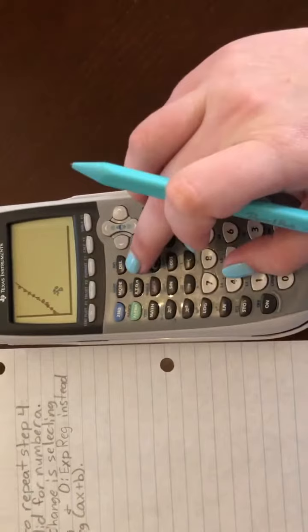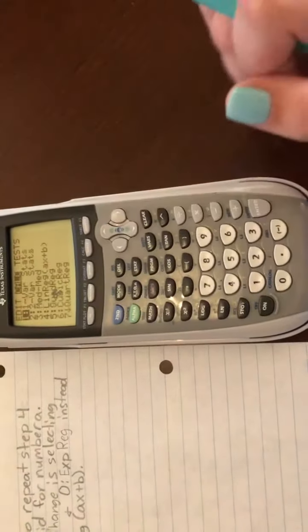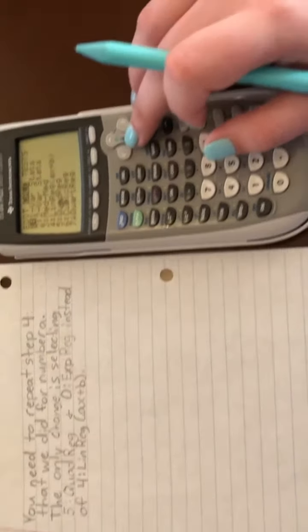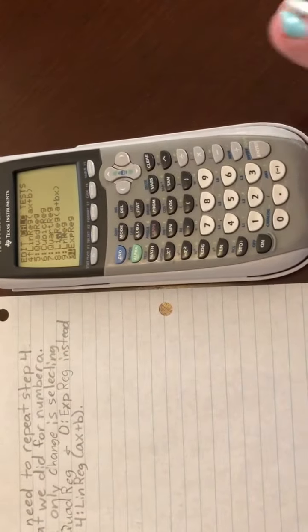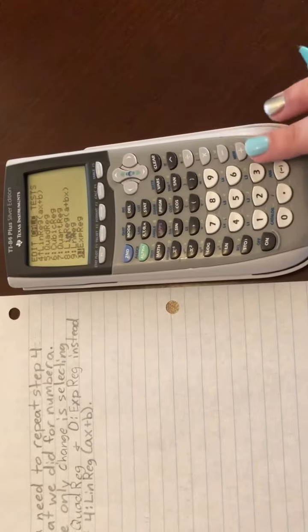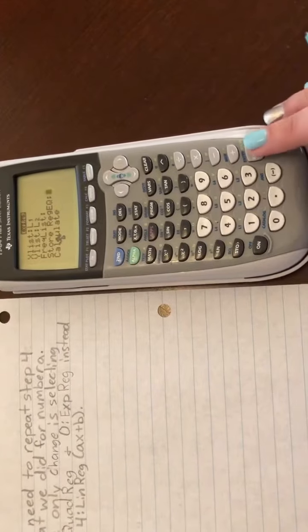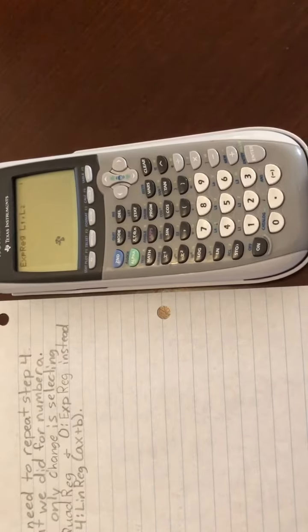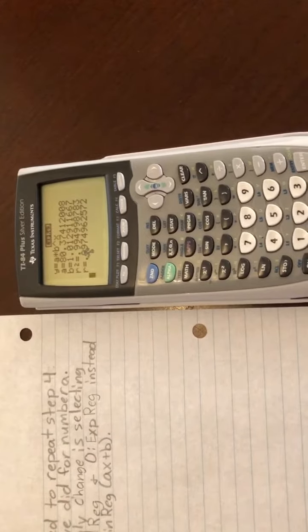So we're going to go back to our calculator. We're going to click Stat. We're going to go over to Calc. And then let's do our exponential first. So we're going to go down to 0 or 10, whichever one you want to call it, and hit Enter. And this time we don't need to use Vars due to the fact that we're not going to graph it. And hit Enter again. And there's our exponential regression line.